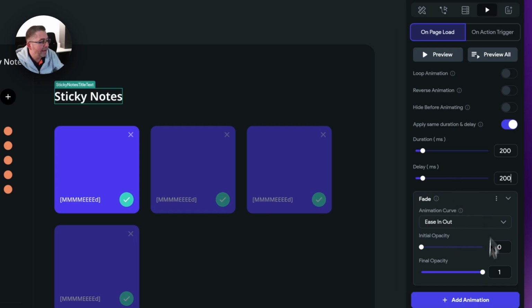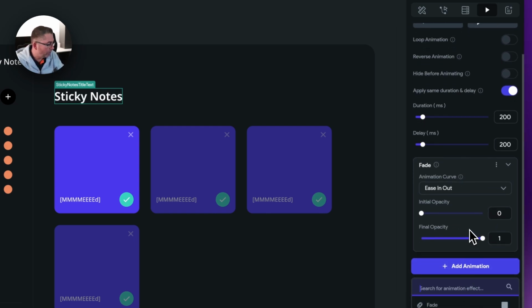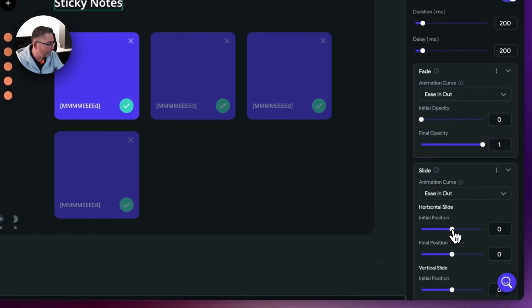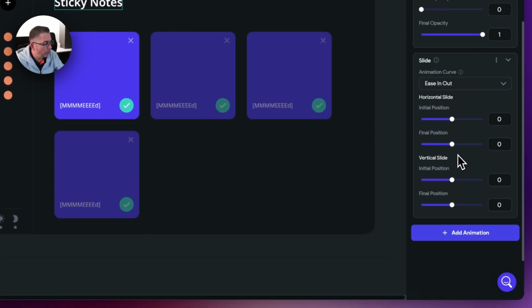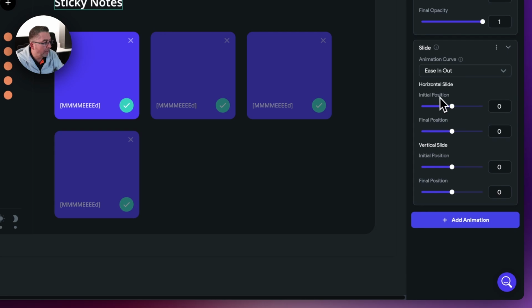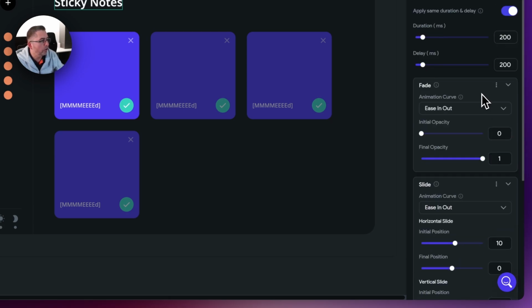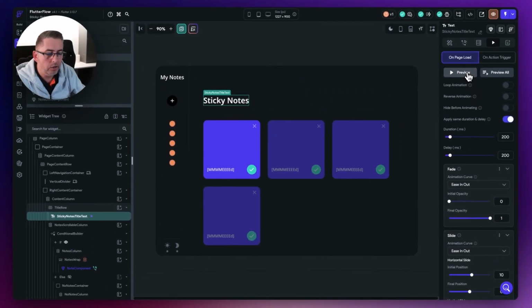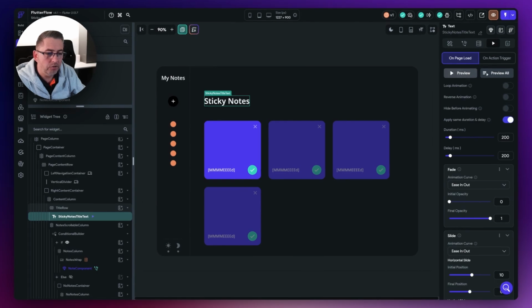That's no problem. Let's add a brand new animation in. We're going to do the slide animation just like that. Now we're going to move down here to the scales. Now this is going to be a horizontal one, so we're going to bring this in perhaps from the right to the left. So our initial position is going to be 10, so we're 10 plus in. If I now just preview that, you can see it's sliding in just like that.